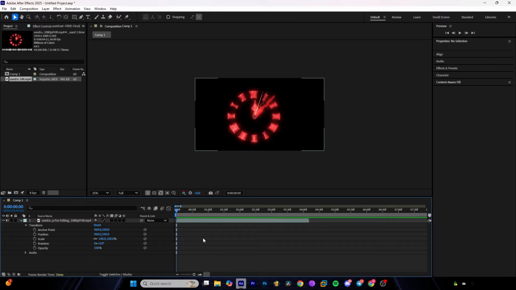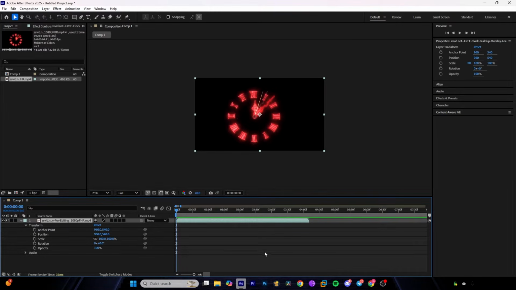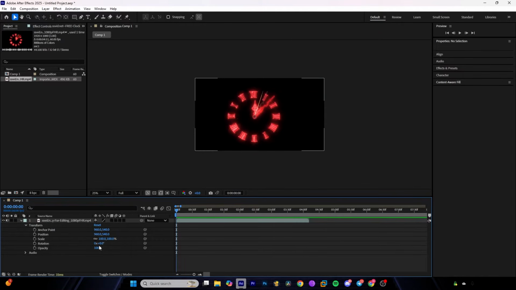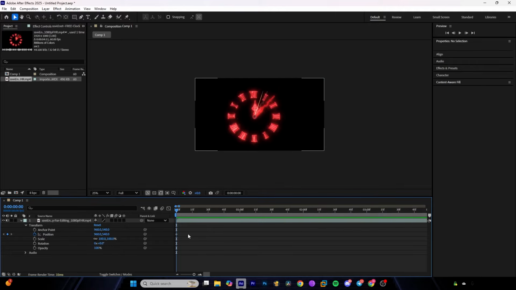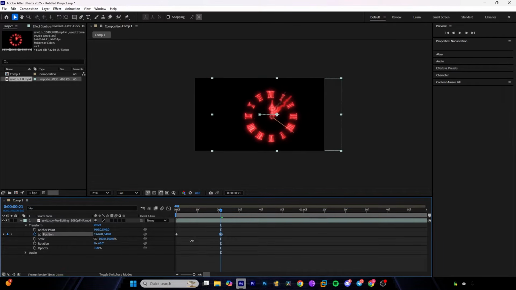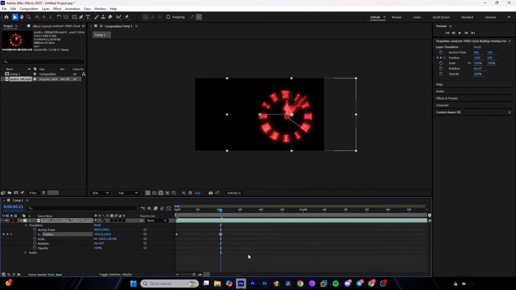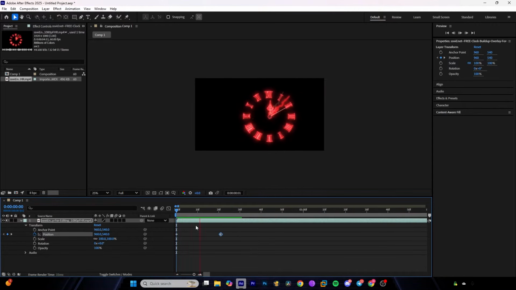The next thing I want to talk about are keyframes. So that is, how do we get movement? How do we get smooth movement? How does all of this work? If you look at the position, scale, rotation, all of this here, and you see this little stopwatch just next to it, I'm going to click this stopwatch for position, and that has now created the first keyframe on our timeline. And then if I move it forward and then change the numbers here by grabbing it and moving it across, you can now see the clock move, but it's not very smooth.